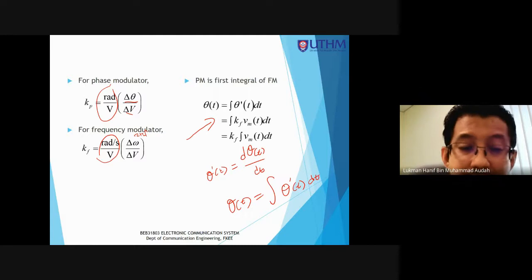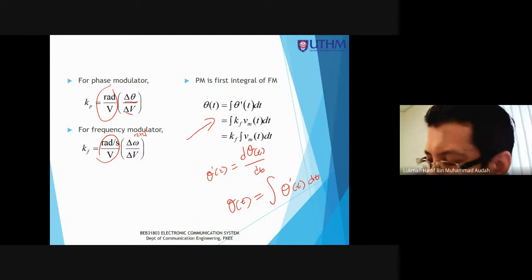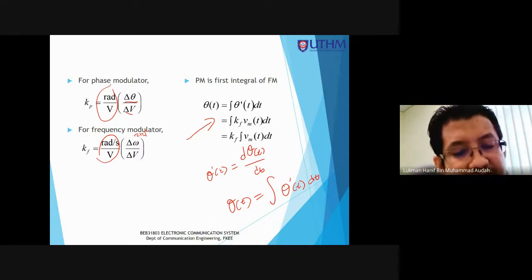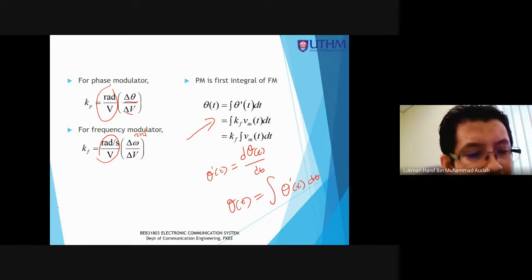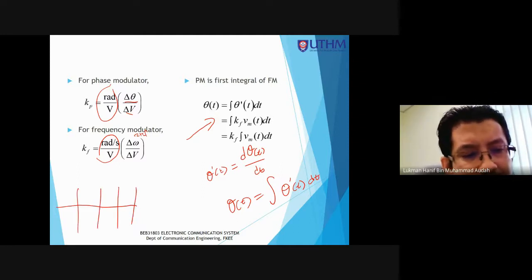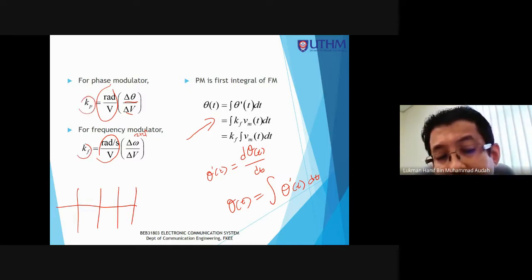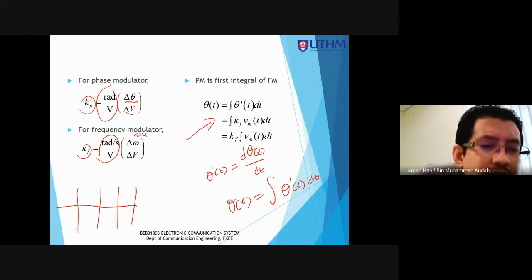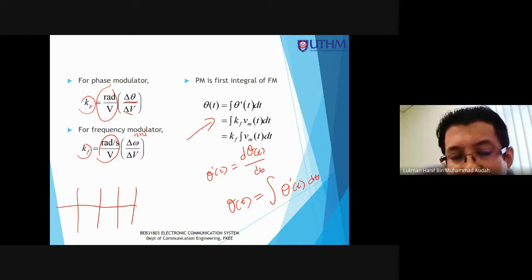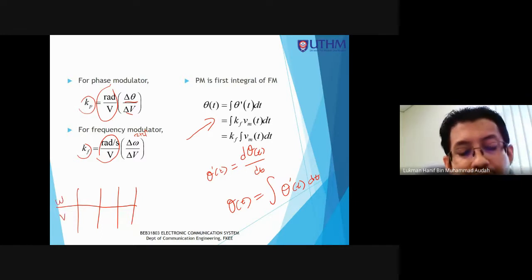Cari nilai Kp dan juga Kf, pernah ditanya. At that time, if you see from the question banks, dalam bank soalan, final exam, where we give a table to students. For example, I don't remember which one, Kp or Kf. Saya lupa. Let's say the question asks Kf, for example. So that means the table gives the parameter of omega and also the parameter of voltage.